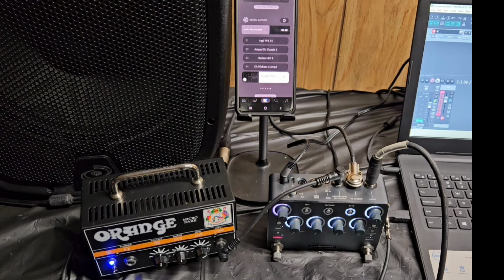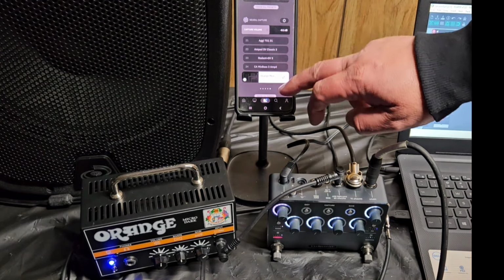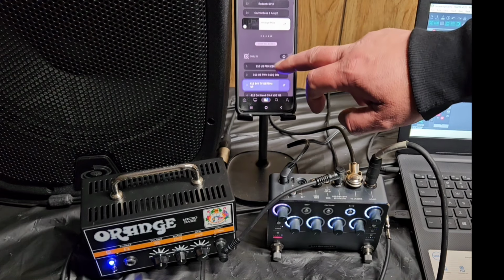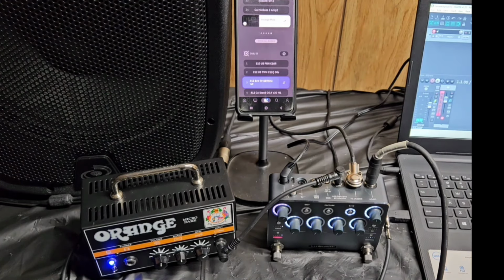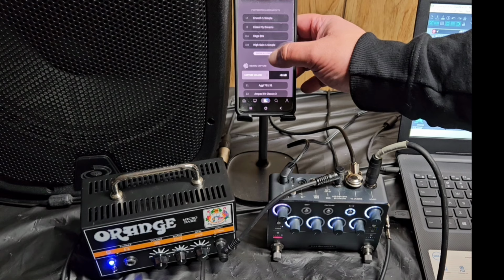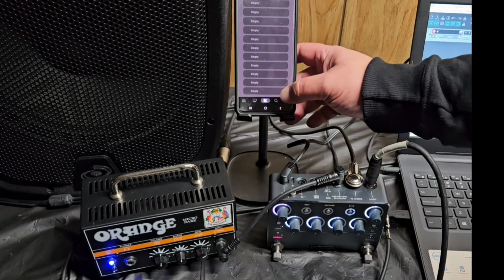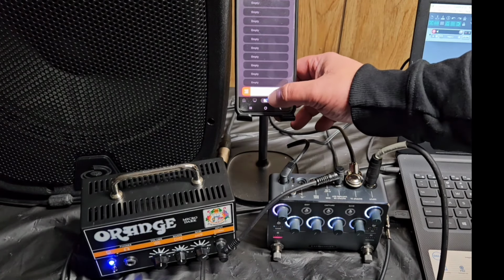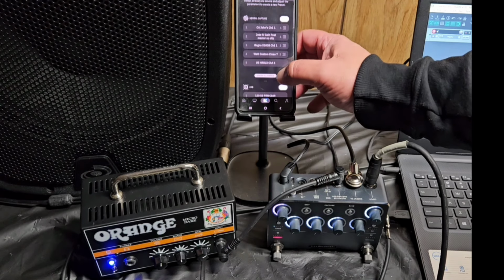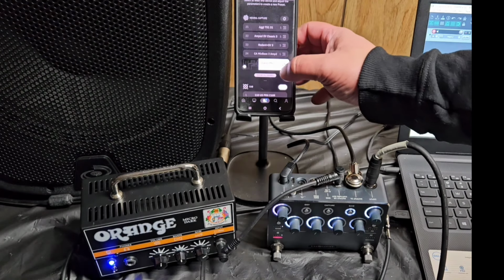So, now we had to put that in a slot. If we wanted to make a preset, I'm going to go to the very, very last slot and create a new preset. Define the bank where to put it. There it is.